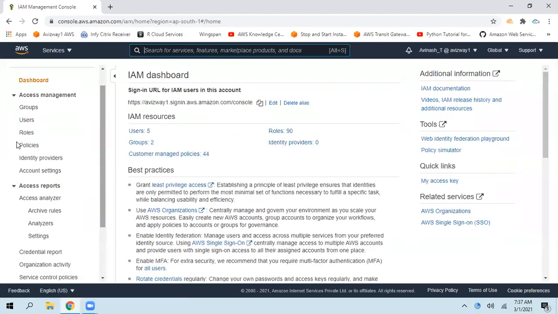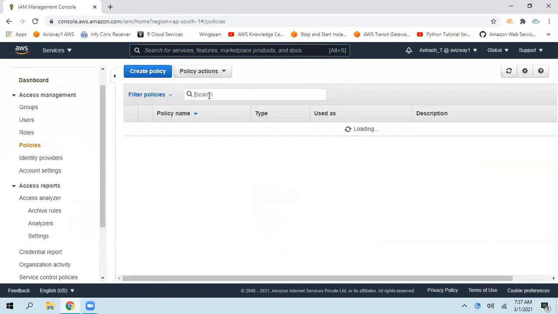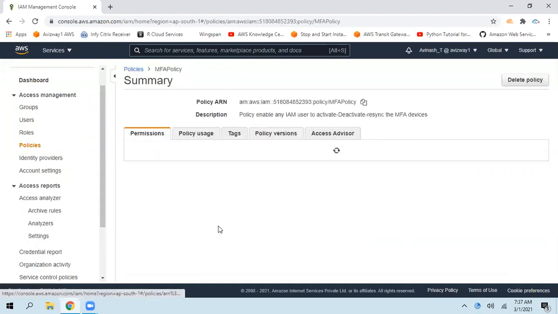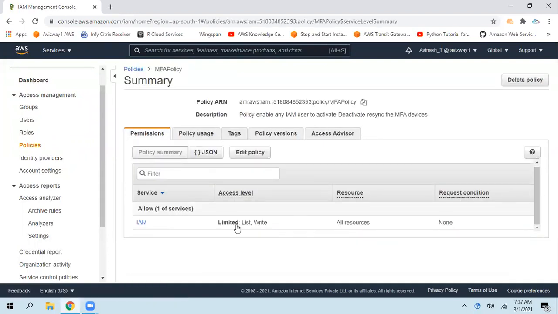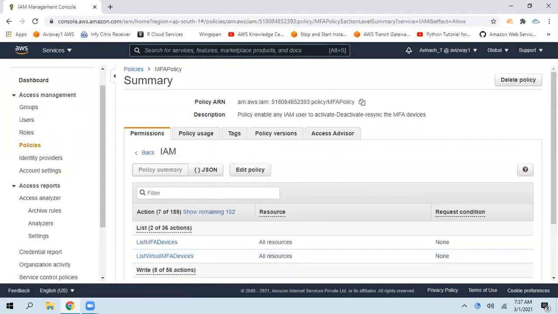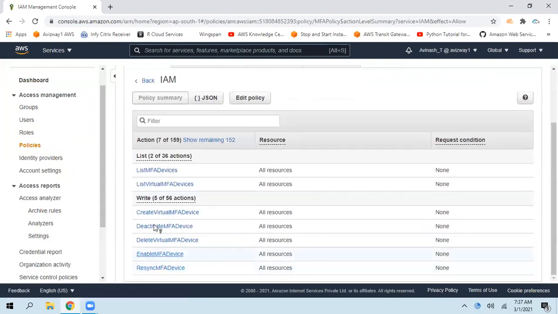See, this is a policy. Here, I'm giving some permissions on resources. Just observe, am I giving any list user permission here?